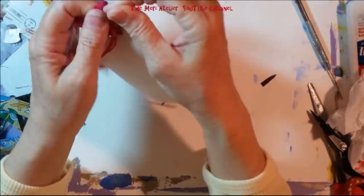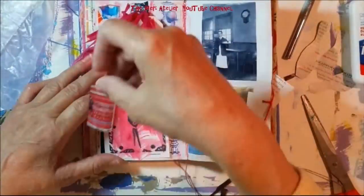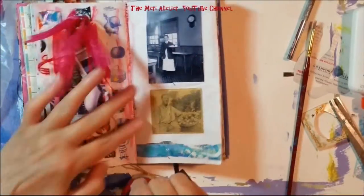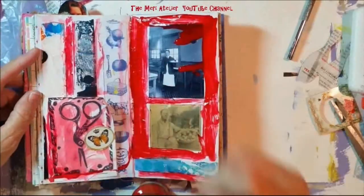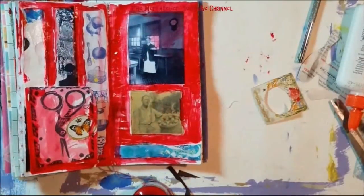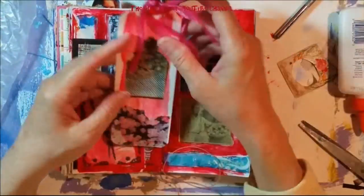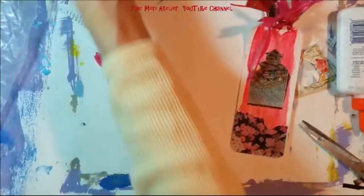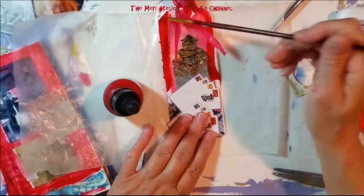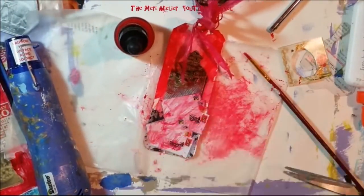I'm really having fun creating this tag. I fit it into the pocket and then I decide to put more items on my glue book page — it's just not quite done. So there's more red ink. I put red ink all over this page. I really do like how bright it is. I love those FW inks — I'll be getting more of those. I'm in love with them. I put a bingo card on there, fussing with my tag, and I decide it needs more, so I staple those envelopes on there. Then I decide it needs red, so I smoosh red on the back and get it on the front — I smoosh it everywhere, even on my fingers.